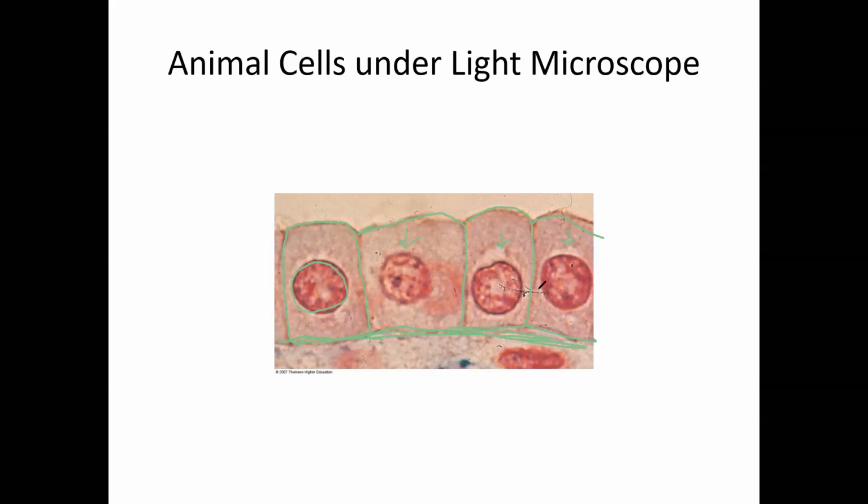What you can't really see are the other organelles. The nucleus is by far the largest. You can identify it under a microscope. But trying to look at the other organelles under a regular light microscope, like the kind you find upstairs in the lab in the science building, that's not going to happen. You have to have something more sophisticated, like an electron microscope, transmission electron microscope, something like that.